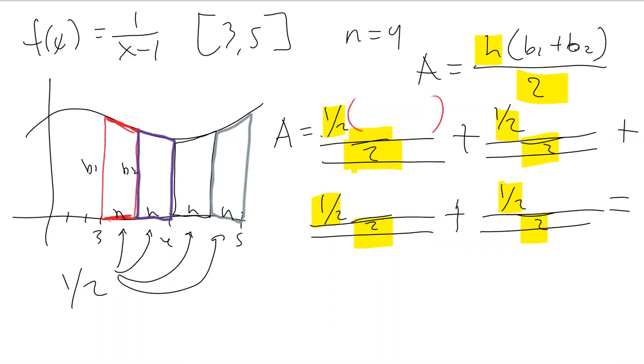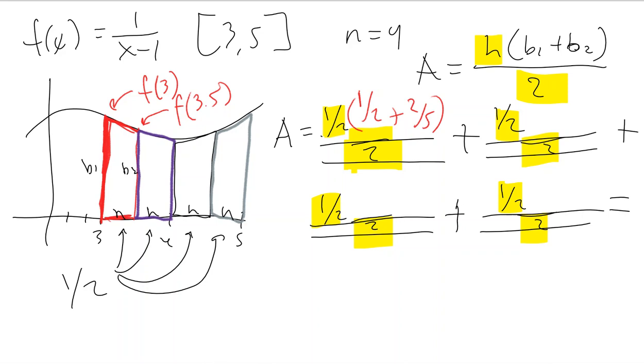But then for my red trapezoid, here's the first base. How am I supposed to know this length? If you plug in 3 into the function, that's the y value when x is 3. Now, we did that in the last question, right? Yeah. And we got 1/2. Okay, and then over here, the right side of this length would be the y value when x is 3.5, or 7/2 as a fraction. Now I'm going to cheat and use what we did last question. What did we get for that? 2/5.